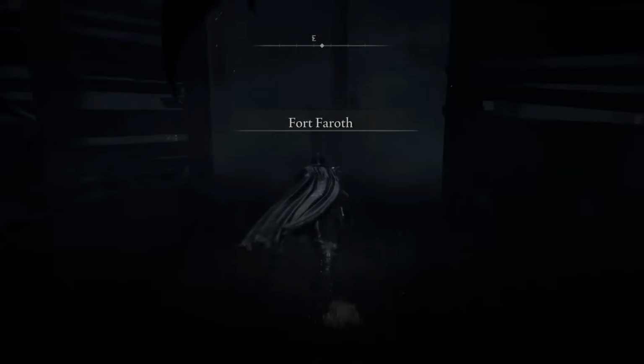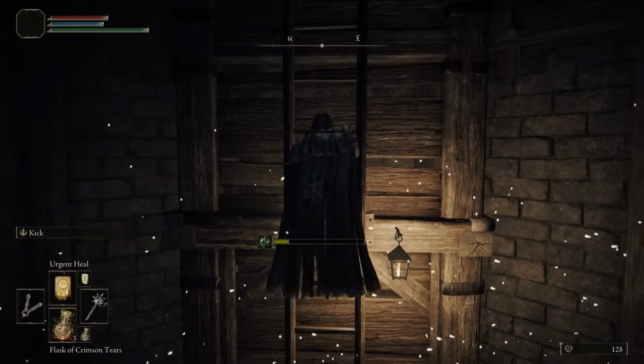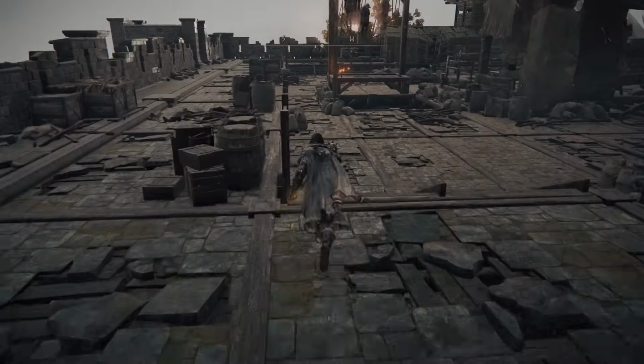You want to ignore all the bats while you're running inside and move towards the ladder. Just run, climb up, and then pick up the DEX medallion. This is very important, so don't forget to do that. Then keep moving till you get to the second gap and jump down.